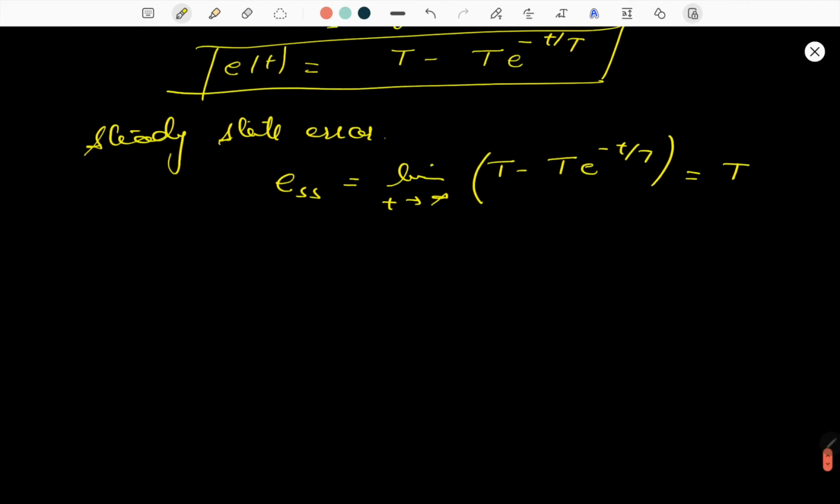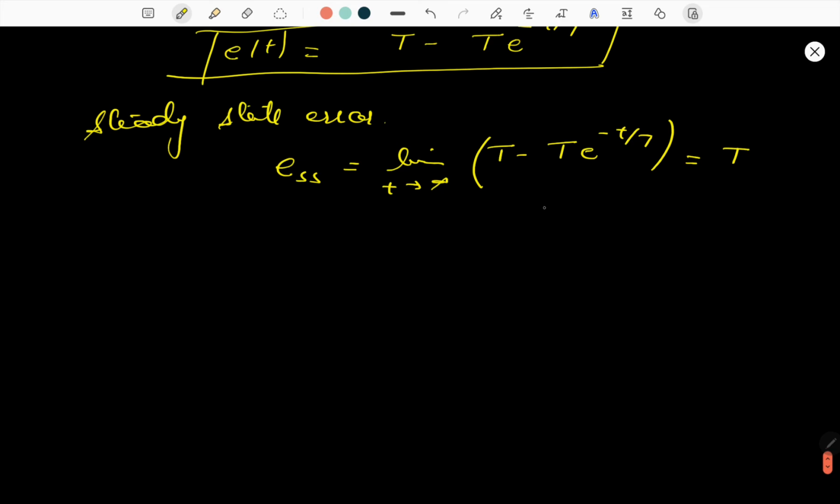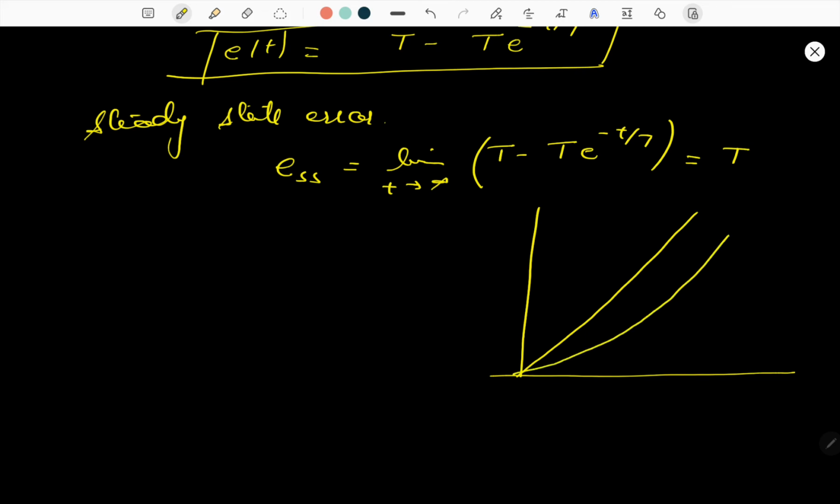So we can draw the time response of the first order control system when we are applying the unit ramp as an input. So the ramp function is this one, okay, and what we are getting is like this. Okay, so this is the lagging time and this is your error e_ss. e_ss is equal to capital T and this is your lagging time. Okay, so this is the time response of the equation which we have got earlier.